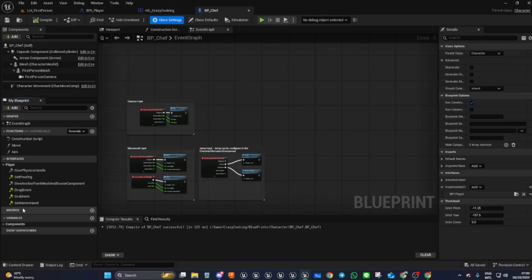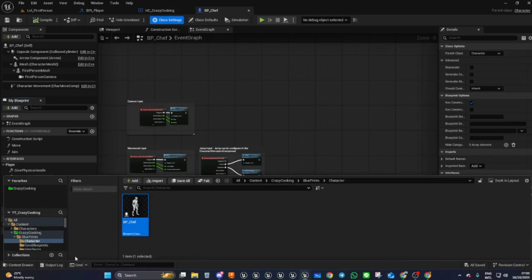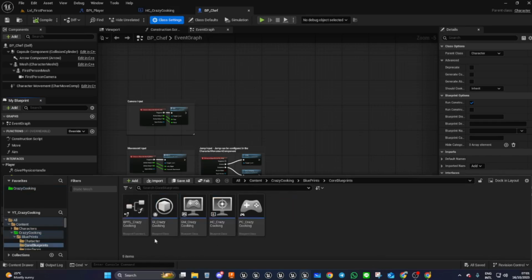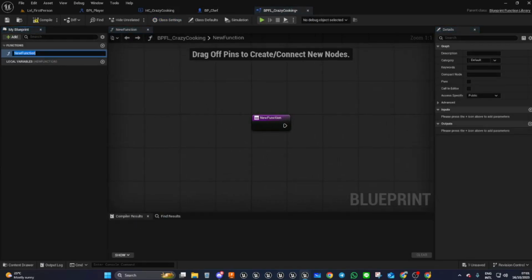Okay, so the very last thing we're going to do today, I think we've got a little bit of time. We're going to open up our blueprints folder, and we're going to open up our BPFL Crazy Cooking, which is our function library.